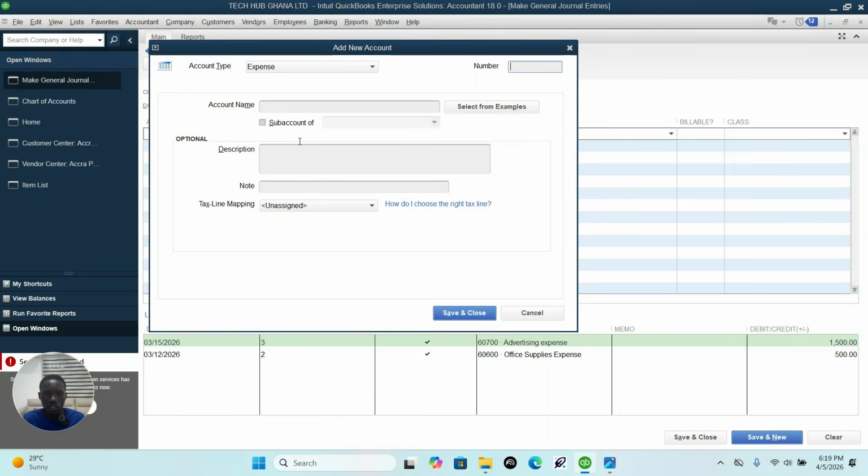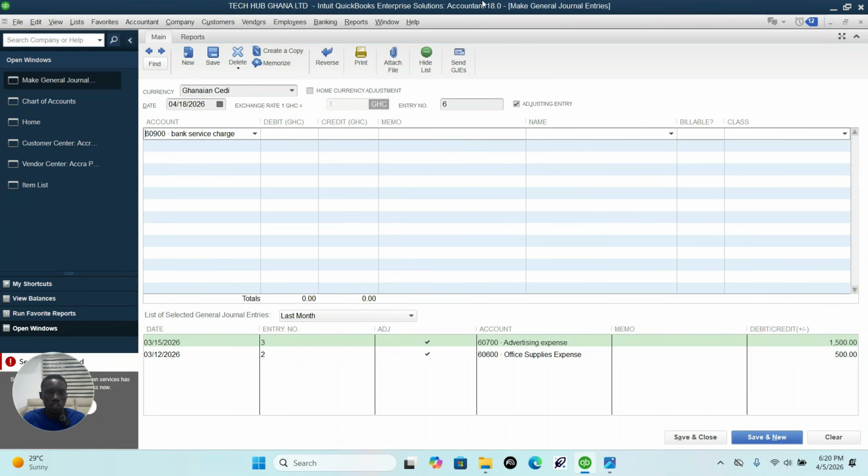The name is bank service charge. The account number is 6900. That's it. We've added the account to it.